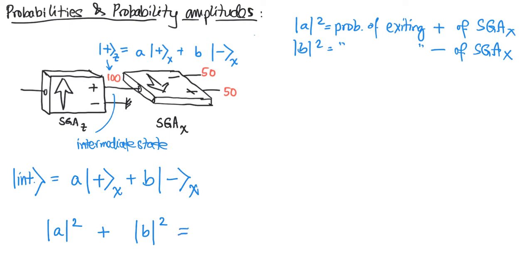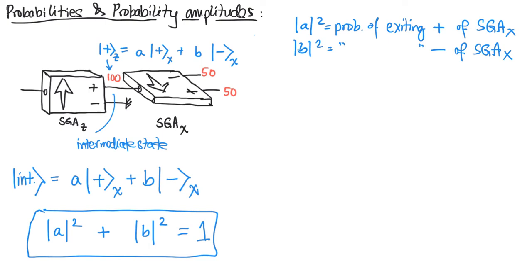So we know that when we add these two quantities together, we better get 1, or 100%. Okay, that's a given. That allows us to solve for A or B given the other. Like if we know A, we can find B, and if we know B, we can find A.